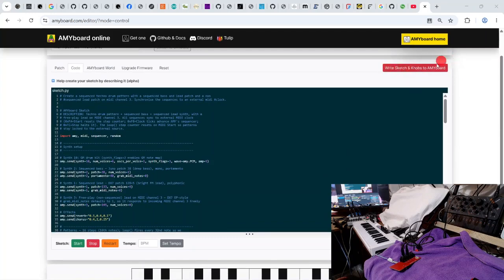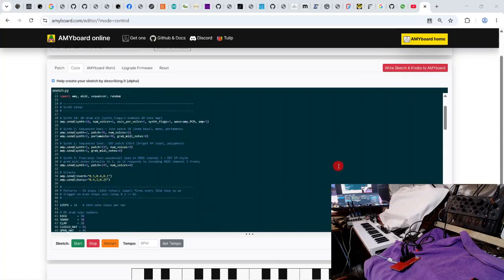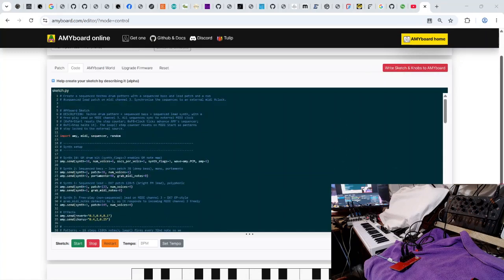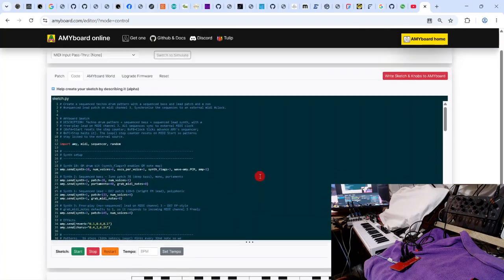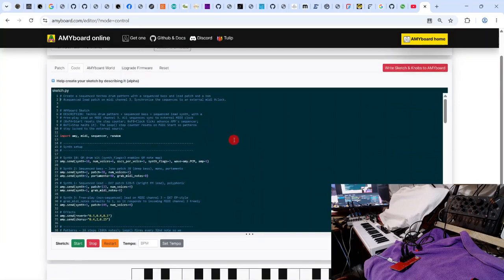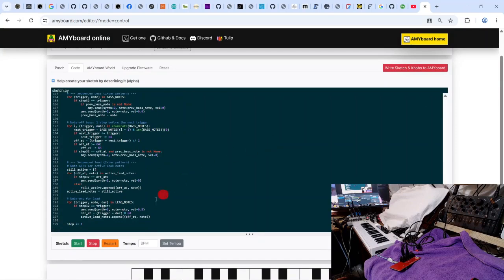So it's got an option here, you'll see write sketch and knobs to the AMYboard. I think as well as your code, here it'll append a load of values at the bottom, but I don't think you need to be concerned with that if you haven't got any knobs or buttons or things extra connected to this.